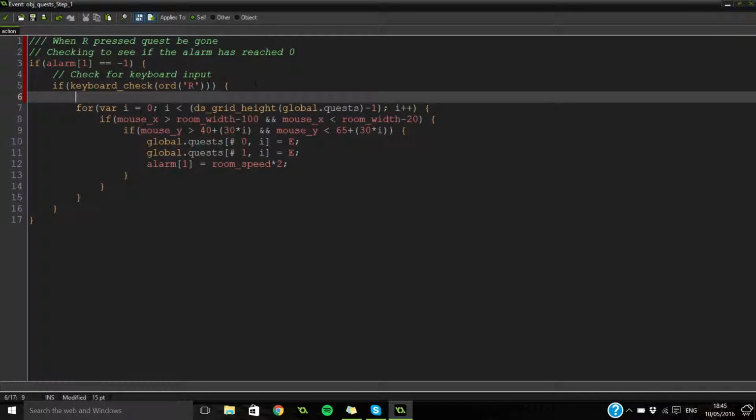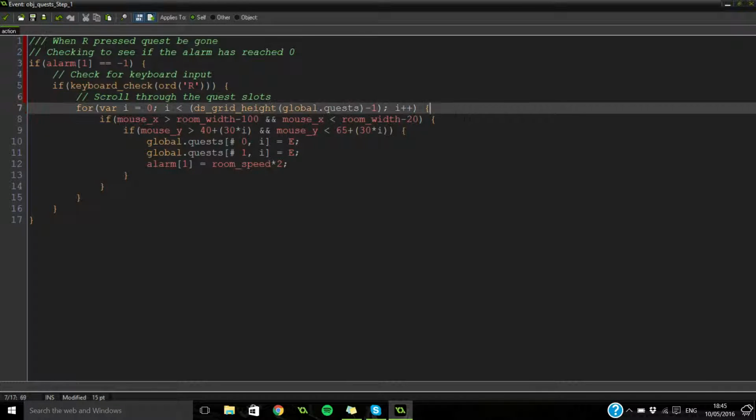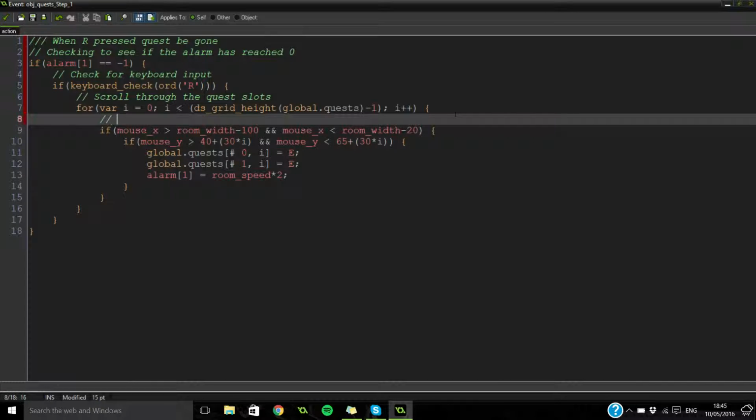Now we're going to scroll through the quest slots. Check if we are over one of these slots. That's all this bit here.